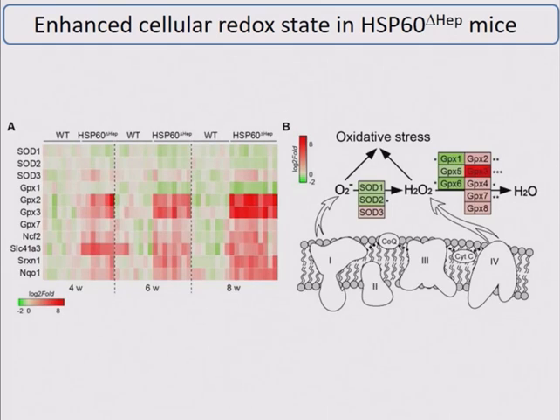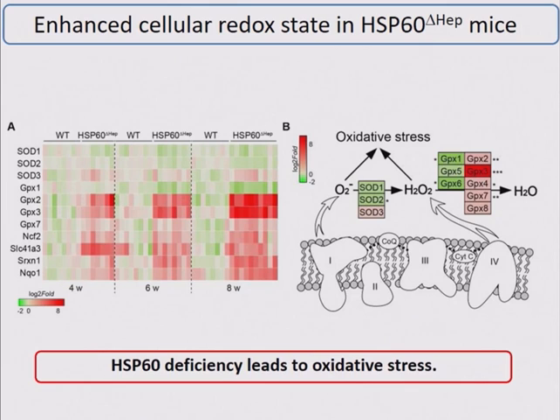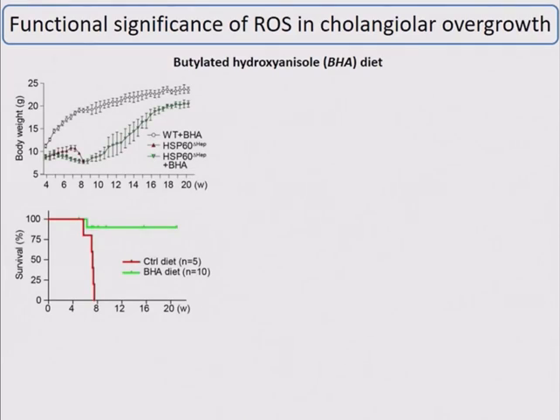Now, it turns out that indeed, as we have expected, oxidative stress and the components of oxidative stress that are listed here are heavily upregulated in those livers and regions where we have the high ROS levels. So HSP60 deficiency leads to oxidative stress. This is what we would have expected. And as a consequence of this, and it has been discussed in some of the talks today, we set out with the hypothesis, why not actually block oxidative stress by giving mice a diet with an antioxidant.